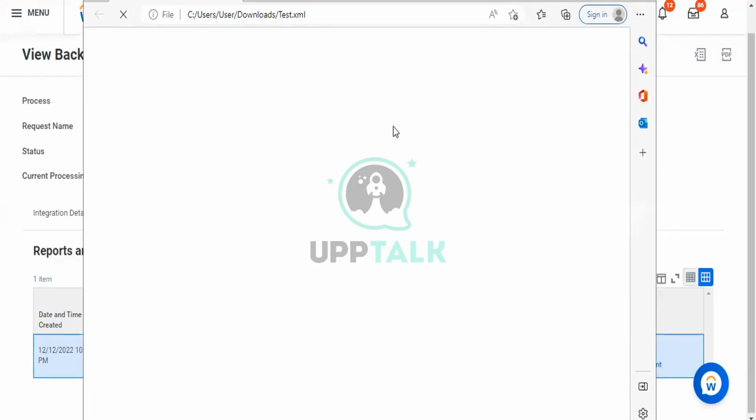It's taking time. It's loading. When you have your ABI without any kind of transformations and you're running with XML as the file extension, your file will be opening in XML format, which you'll be seeing now.